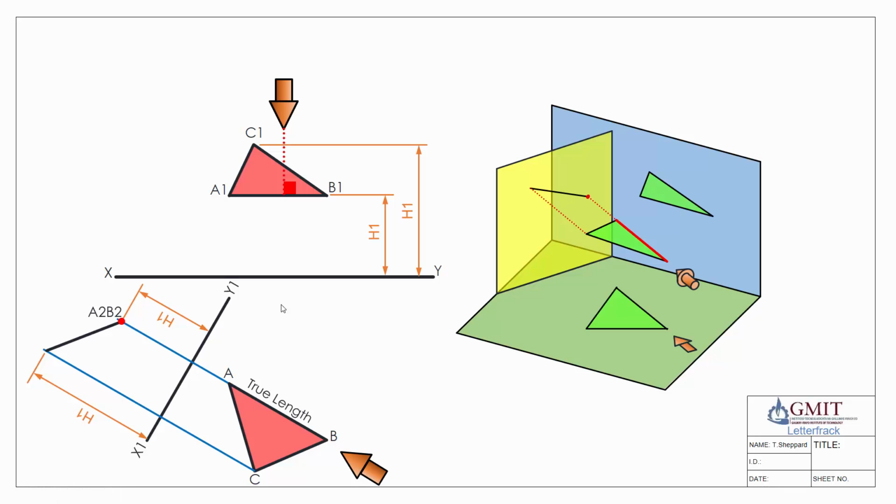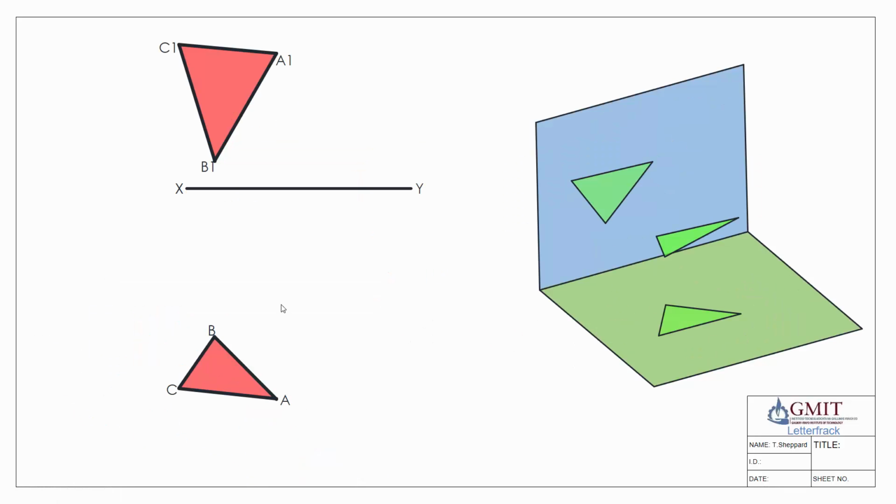We're going to then go on to the next example, where we have no true length. No matter whether I'm looking from above or from the front, none of my existing edges are true length edges. In a case like that, we have one extra step, where we first have to locate an auxiliary view of the true length of one of our lines. We can pick any edge we want. For convenience and to make it fit on our page, it's probably easiest to go with the line AB.